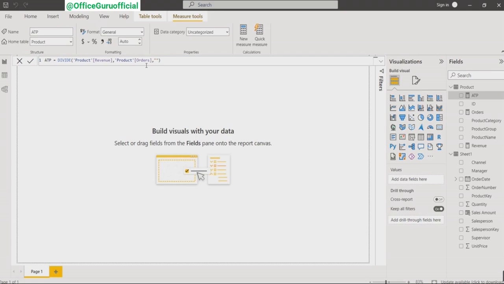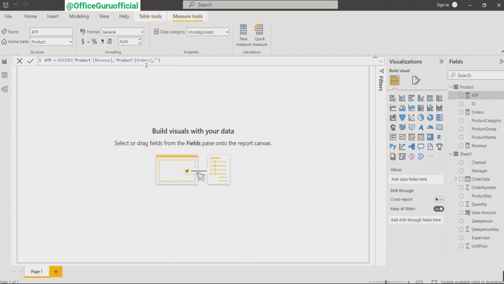First one was revenue, which was summation of all the sales amount. The second one, total orders, was the distinct count of order number. And the third one was ATP, which is nothing but division of revenue and orders. Now, I guess we have all the data. If anything is required while creating the dashboard, we will calculate another KPI as well.